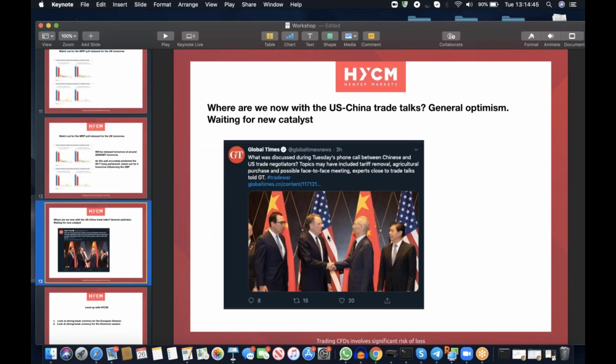So in terms of what's happening today, where are we now with the US-China trade talks? Now, I want to cover what to do in quiet markets. Last week was a very, very quiet week in the market. As I said, I didn't take any trades in that kind of environment because there just wasn't any clear catalyst. Essentially what was happening is there were a number of reports on the US-China phase one trade deal that were contradictory.